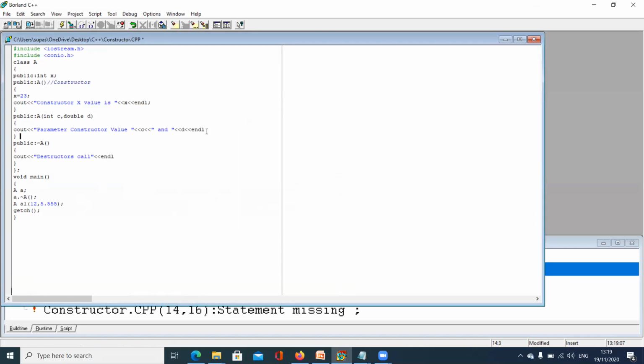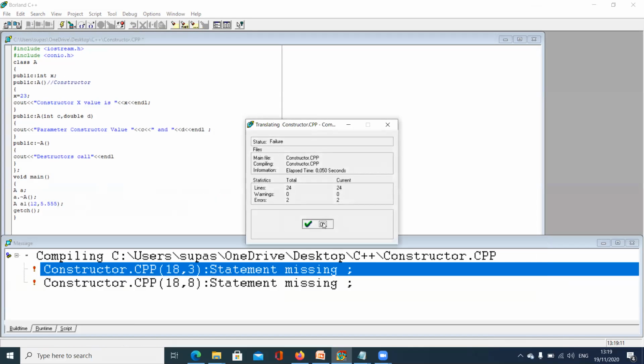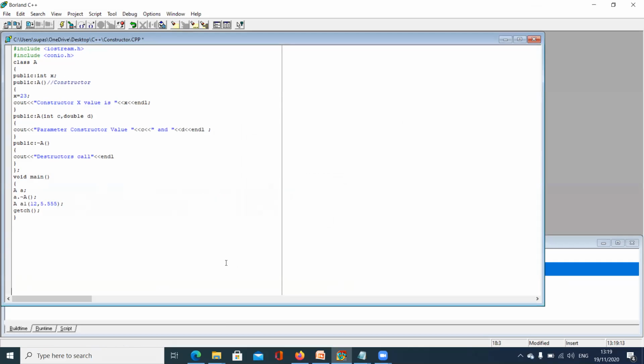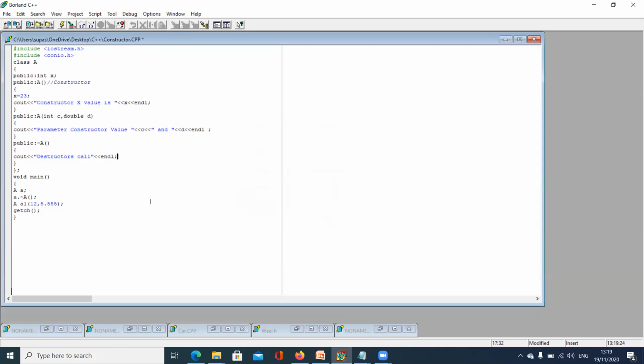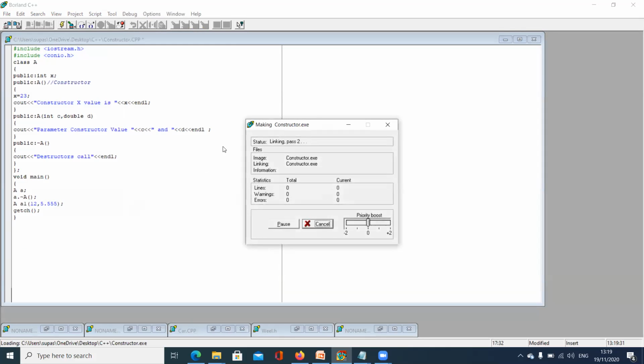Where is the statement missing? Here is the problem. After compile, two errors, statement missing. Here also statement missing. The constructor statement missing. Destructor, no errors. Now I can run my program. Before that I need to save this one, save and run.